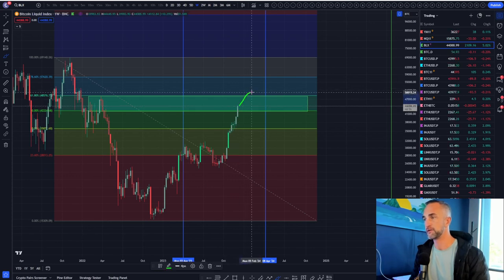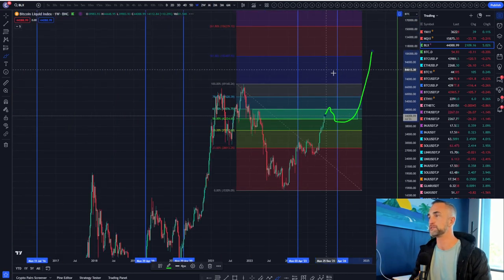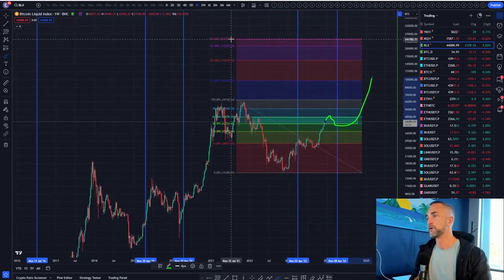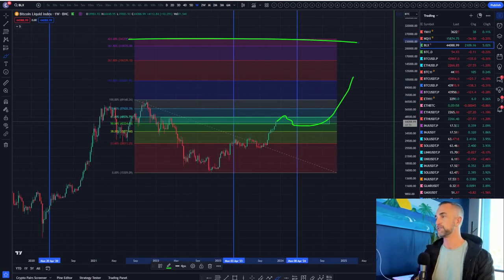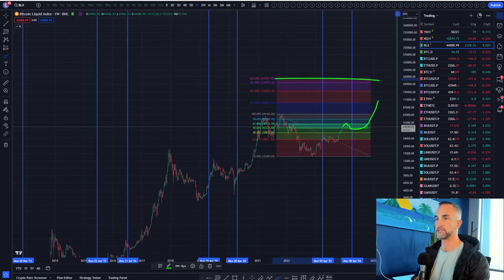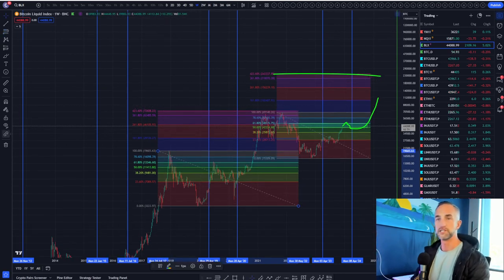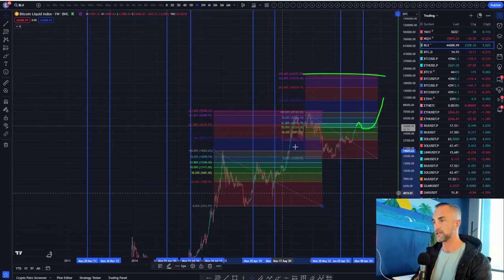So deviation above the range and then pops back below. Okay, here's the halving. And then 2024 bull market party all the way up to the 4236 Fibonacci number, and that's, well, in fact, what it's done every previous past cycle. It's gotten up there, not all the way to the 4236, which, speaking of that, that was the last high to low, right? This is how the Fib tool works.